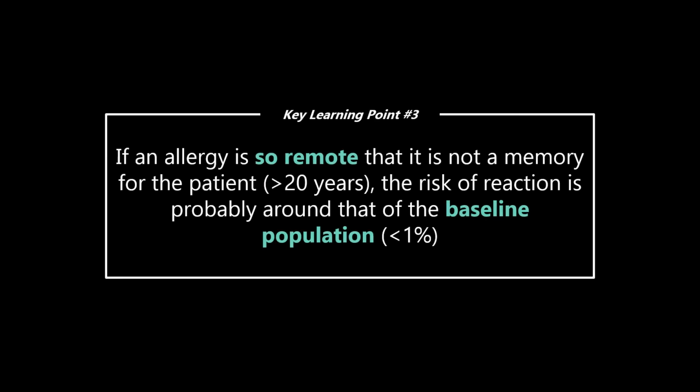Therefore, in patients with remote allergy, i.e. the reaction occurred greater than 20 years ago without rechallenge, the risk of reaction on subsequent administration is about the same as the general population, or less than 1%. This concept is critically important and opens the opportunity to challenge and provide the best treatment to many patients. Perhaps that dentist was wrong and maybe the patient can have penicillin again one day.